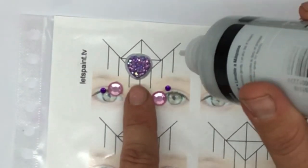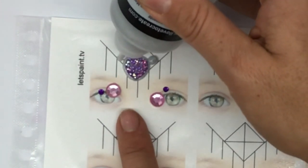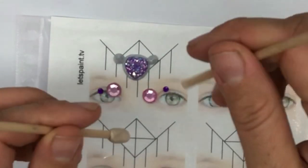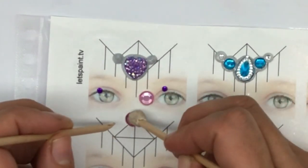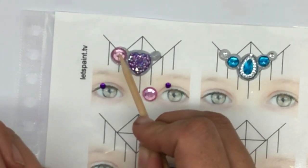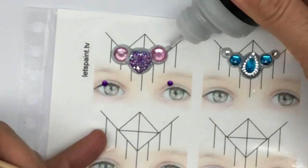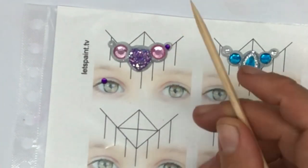And now what I'll do, as I mentioned, sometimes they will shift from the grid, and that's completely fine. I'll do another dot here, which is half the diameter or the size of these gems. So, whoops. Make sure you press right down and tapping it over. If they shift, just put them in place. It doesn't need to be completely perfect. Placing it and pressing down.